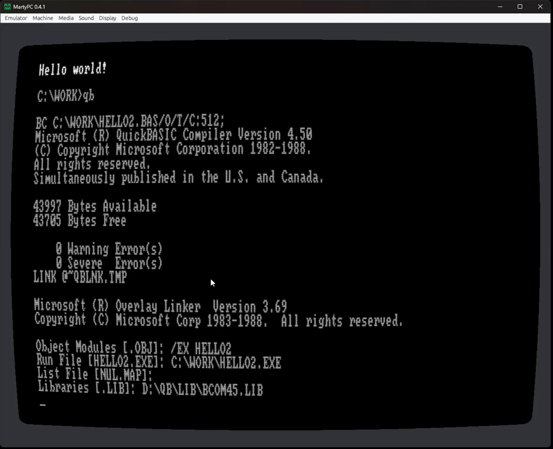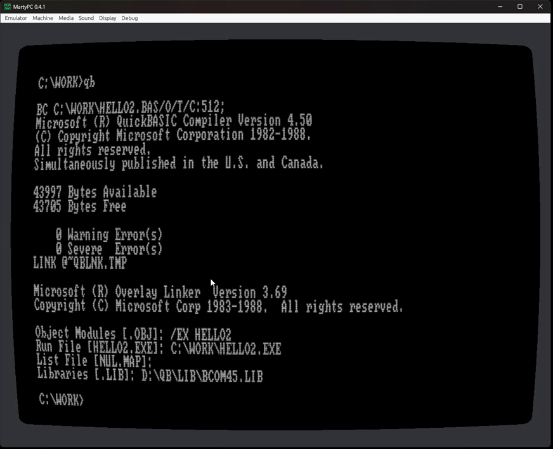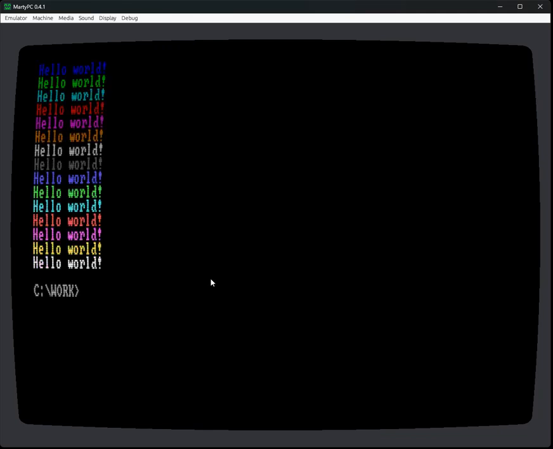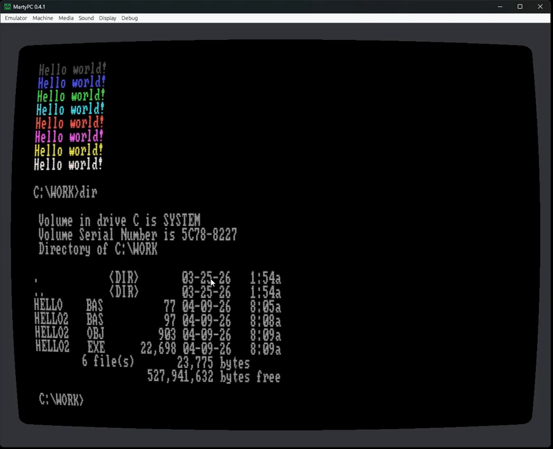And finally, when this is all done, I'll have a version that was made in QBasic, a version that works in GWBasic, and finally a compiled version that can run from the command line. And since it's hello2.exe, I just need to type in the magic words hello2, and everything works just fine. Not bad. And that's all there is to it.